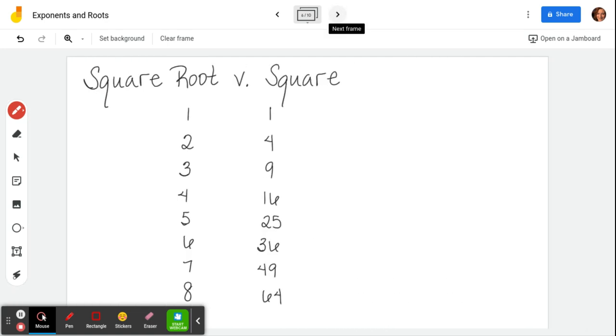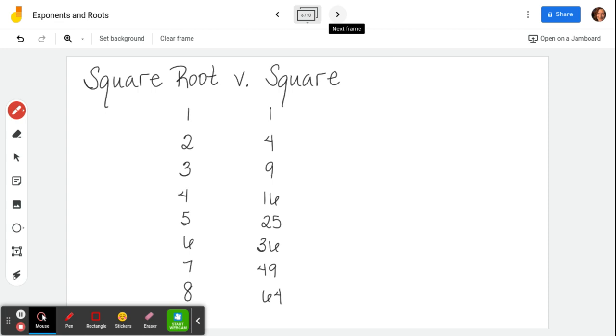Okay, so we've been talking about exponents. Let's do the inverse, or the opposite of that, now and talk about square roots. Square root versus square. A root sounds to me like a small thing, right? Think of a root on a tree. It's the small thing. It's what's helping it to grow into the bigger thing. In this case, the bigger thing is the square.